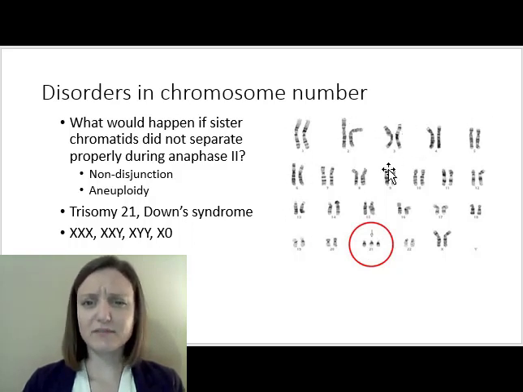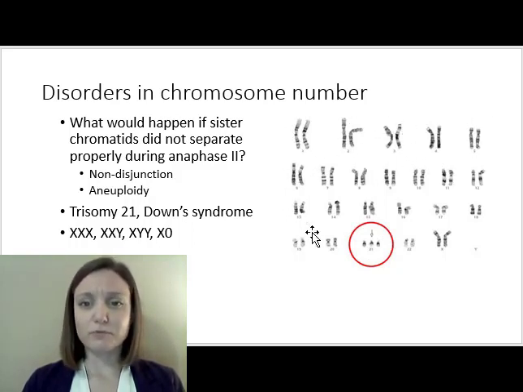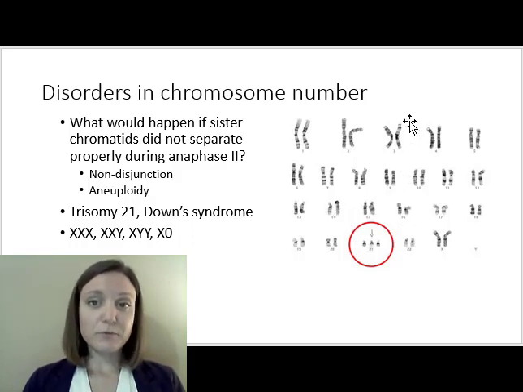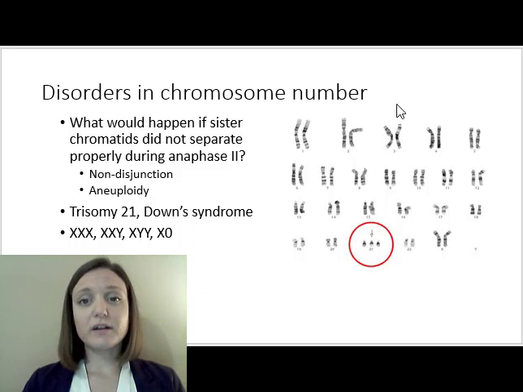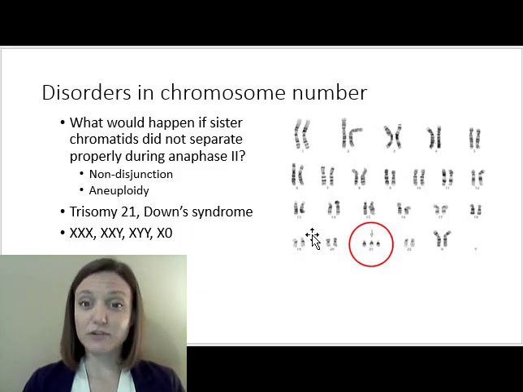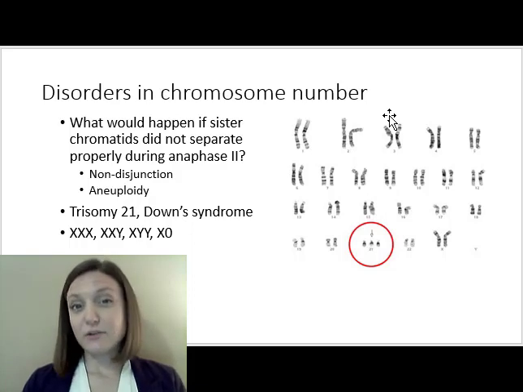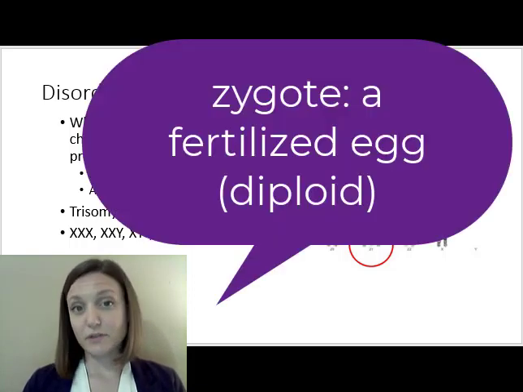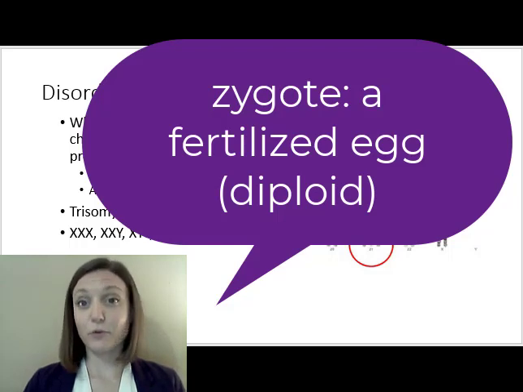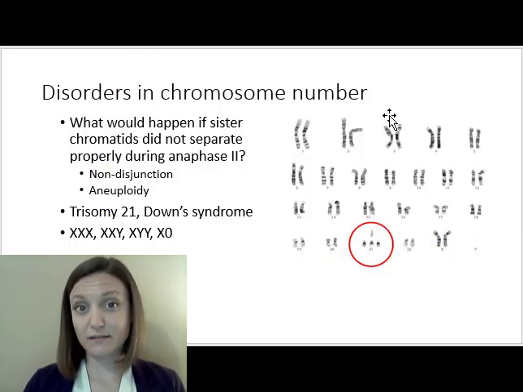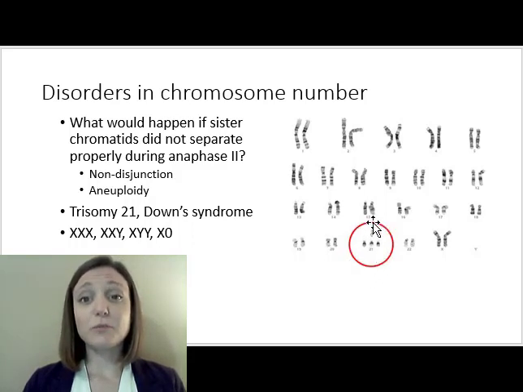If there are extra copies of other chromosomes, 1 through 20 or 22, usually that egg is caught to be non-viable and it's not used. Or if an egg does have an extra copy of one of those other chromosomes and it's fertilized, then usually that resulting zygote, that embryo, would not be viable. It would go through apoptosis usually in that scenario. But with trisomy 21, that doesn't trigger apoptosis of the zygote.